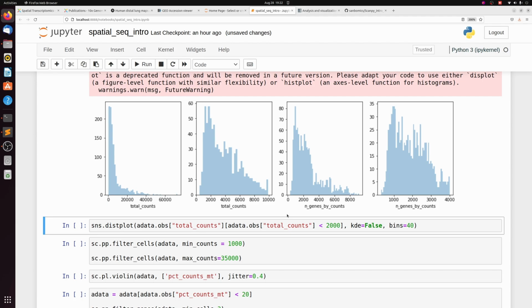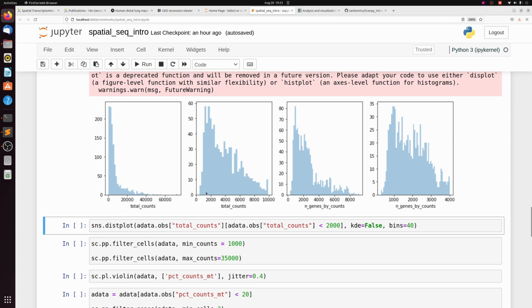However, with Visium, usually you get a higher number of counts and a higher number of genes, because at each point there are multiple cells and you're sequencing a lower number of cells overall, and the technology is just a little different than droplet. So we want to filter the outliers here.